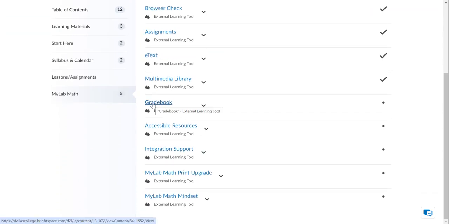Here's the grade book. The only thing I want to say is the only thing you're going to get in MyLab Math is just your grades for any specific assignments. I actually do the grades in eCampus, and so those are going to be a lot more accurate. So just kind of ignore the overall grades in MyLab Math. It kind of depends on the settings and when things are done, so they're not going to give you a good idea of what your grade is. After each test, I'll update grades in eCampus, and that's what you're going to want to be looking at.